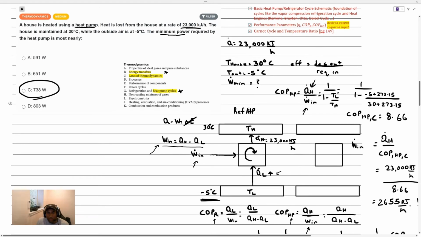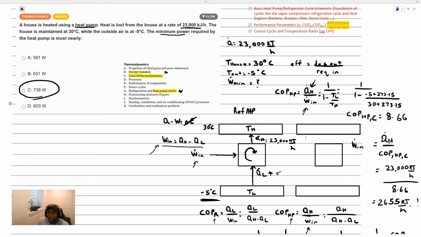Okay, so you can see I had two schematics here. I also want to discuss the idea of a heat engine, right? Because it's important to review that idea. And associated with the refrigerator and the heat pump is the vapor compression refrigeration cycle, which we're going to do an example on a little bit later.